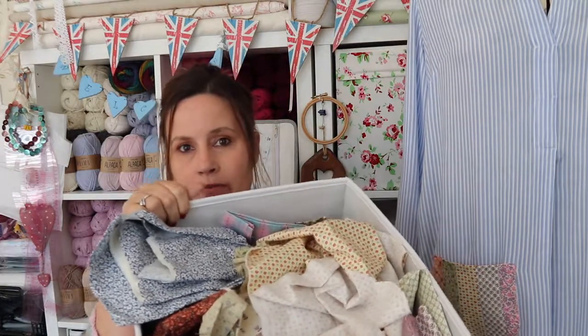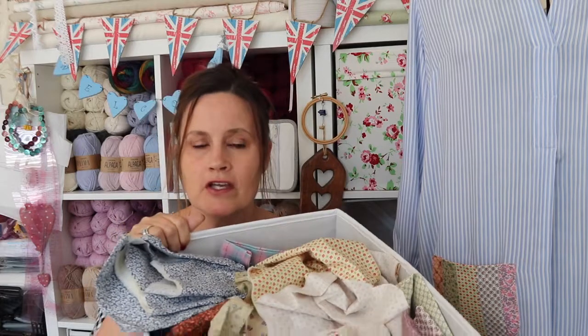Now in today's video, it's going to be a tutorial on how to use up all your scrap fabrics. If you're a sewer or a crafter, you're bound to have lots of leftover fabrics that you don't know what to do with. Well, you don't throw them away, because that's a no-no. What you can do is sew them all together and make some pretty scrappy, strippy fabric. I'm going to show you how to do that, and you can create something as simple as this patchy pocket. I shall show you in the tutorial how I made this, and then hopefully inspire you so you can go out and use up all your scrap fabrics.